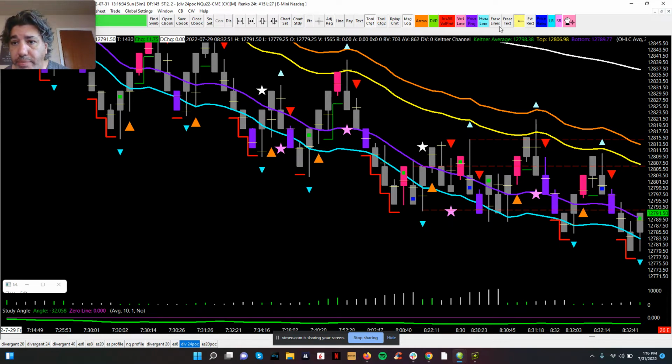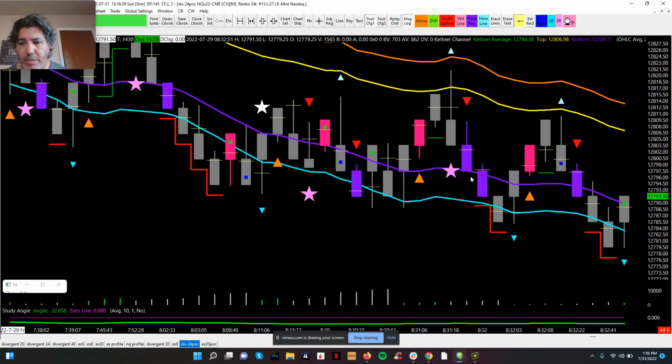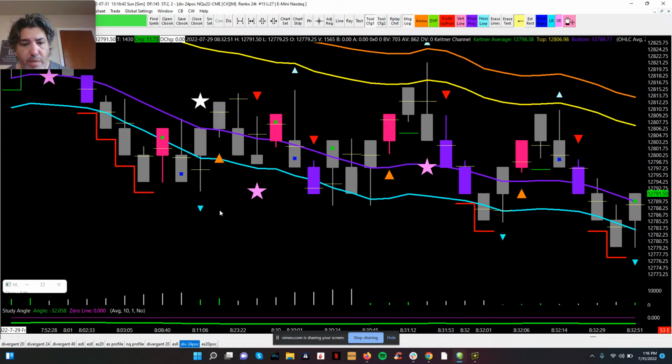So if we erase all that, the reason why I'm highlighting this is because if we look closely, this 2-bar combo then got stopped out right there. So I'm going to put a line. Okay, so that stopped it out. So why is this important? The tighter the algos get compacted, when they get stopped out, they produce a better counter rotation. And if you had to choose, you would always choose stop outs of 2-bar combos that get trapped back in 1 bar, right?